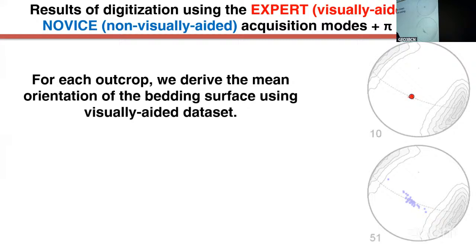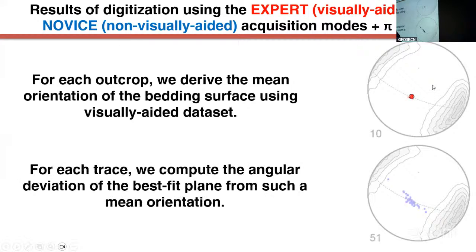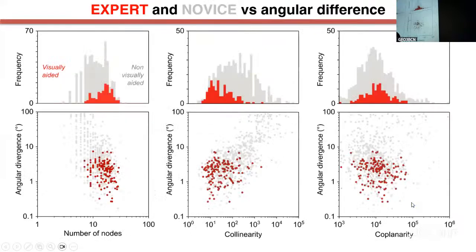So, in order to do some quantification, we decided that this is the real bedding, and we computed for each datum the angular distance between the best fit plane and the real bedding. And that's part of the result. Just want to focus on two aspects. The angular divergence tells us how bad the measurement is. When we have an angular divergence of 40 degrees, it means that the bedding is like this and is mapped as something which is really at a high angle.